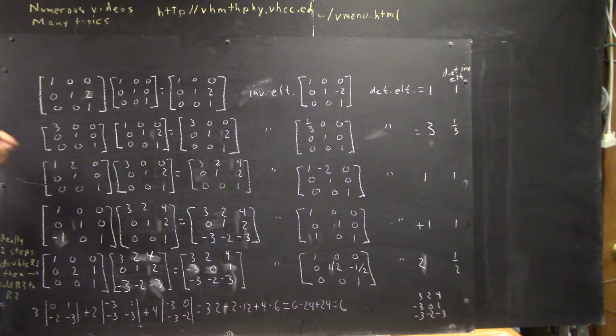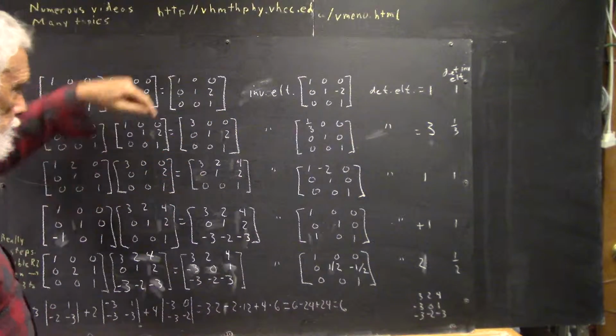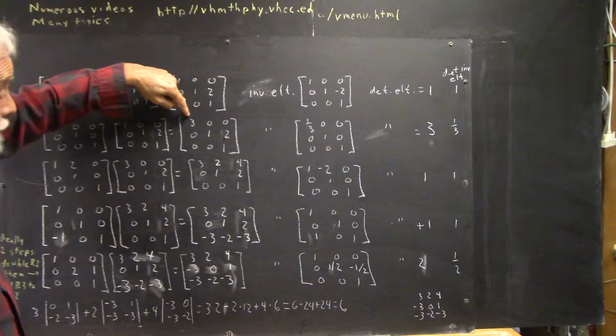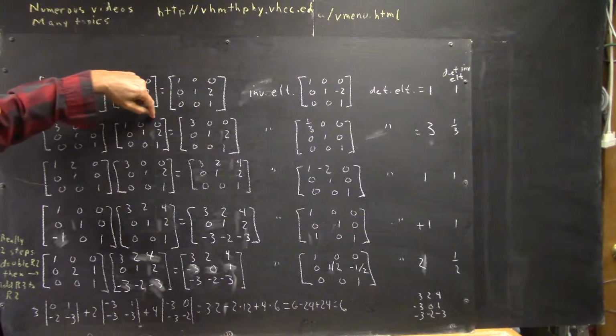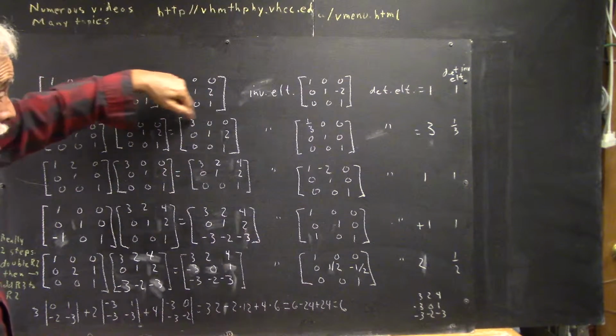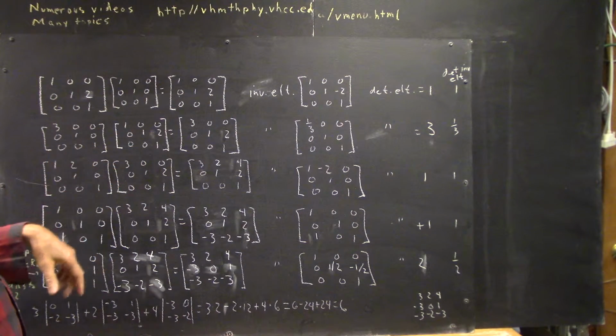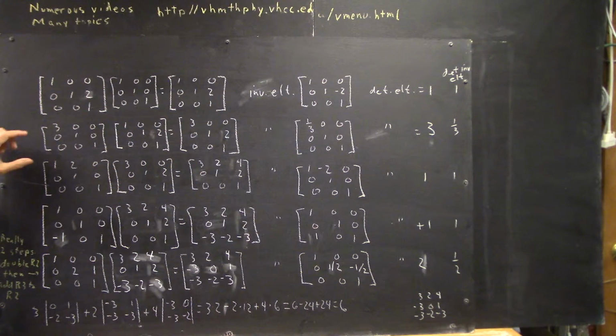Now the next elementary matrix we use is, well, you see it, I'm not going to read it to you. And we multiply it and we get this. Now, what row operation would you use to go from here to here? Well, you would multiply the first row by 3. Everything else stays the same. First row is multiplied by 3. If you multiply the first row of an identity matrix by 3, this is exactly what you get.